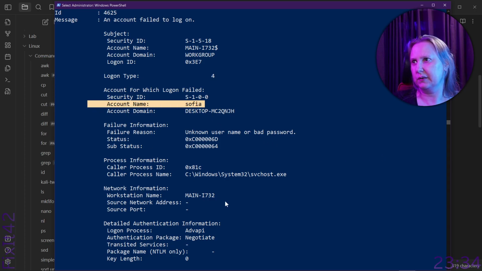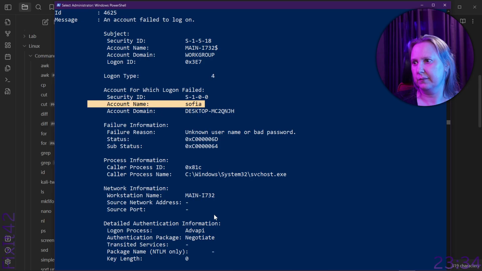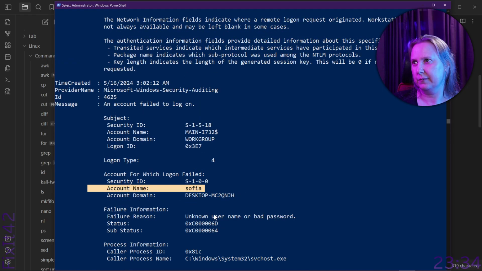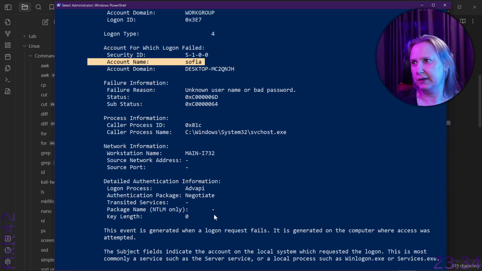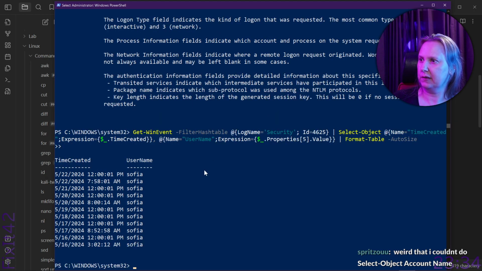So this is the account name, yeah. But it also works with username. Interesting. Weird that I couldn't do select object account name. Account name with a space, you mean? Why would there be a space?